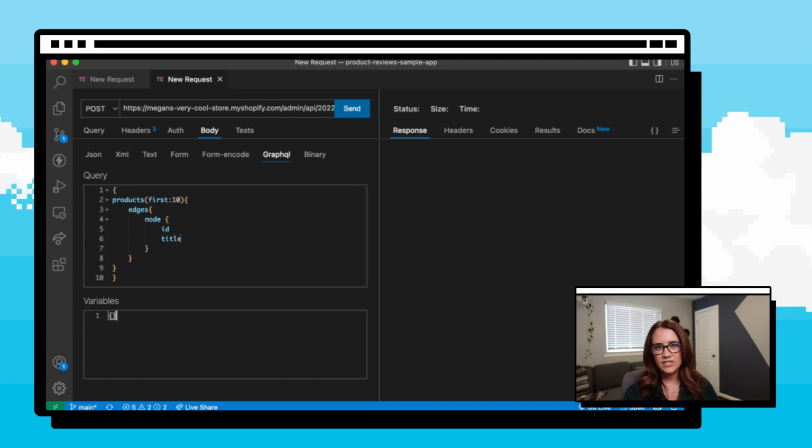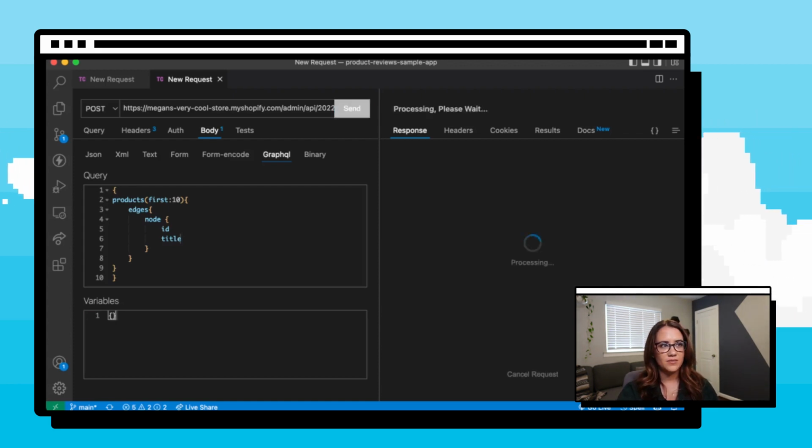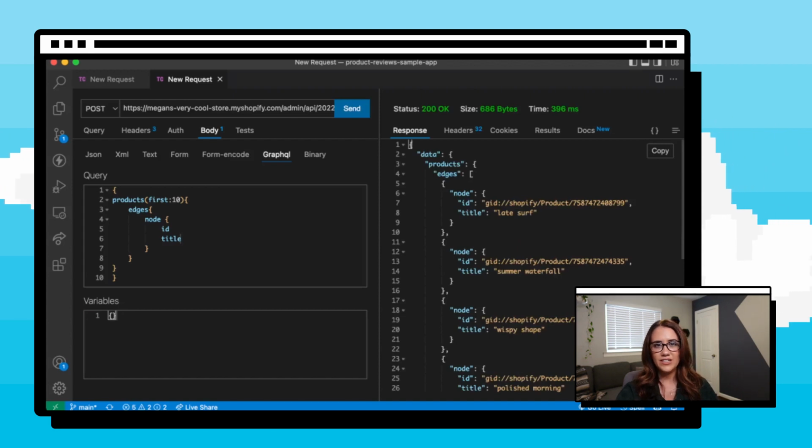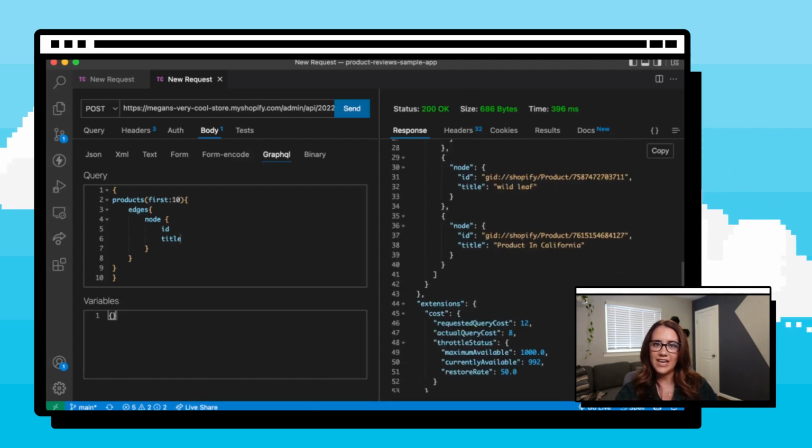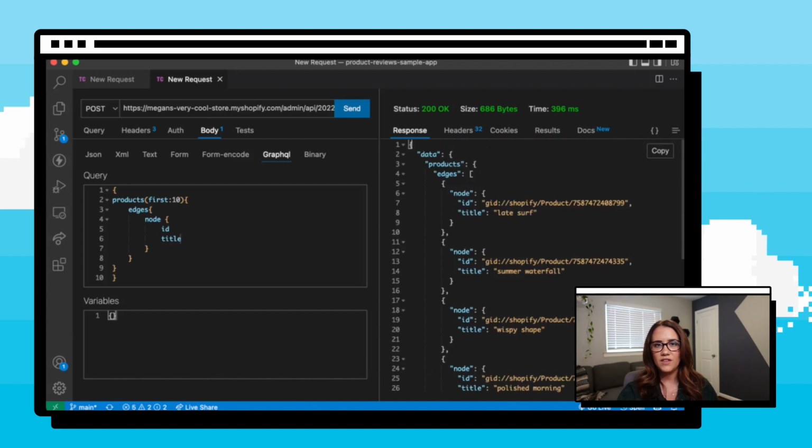So because everything is just static in this query, I'll just send along an empty object as the variables. And you can see here on the right that this is the first 10 products in my store, including their ID and their title. If I were to mistakenly add the wrong access token or something got mixed up with the header, you will see the same error that we saw in the curl.